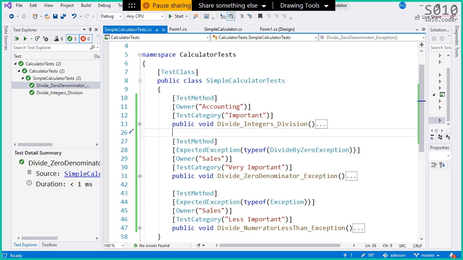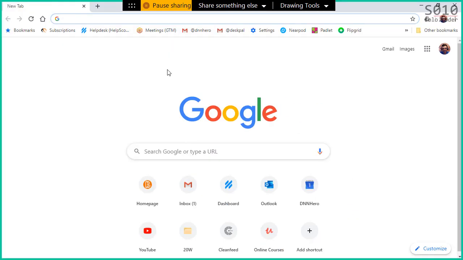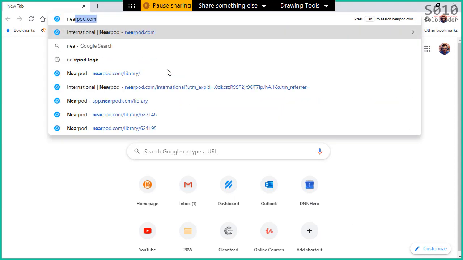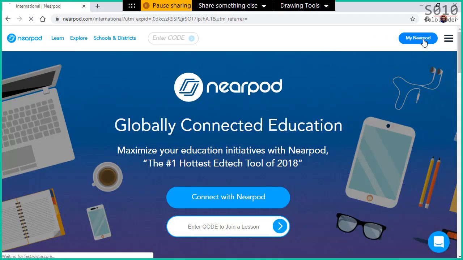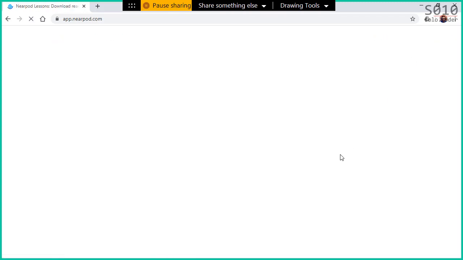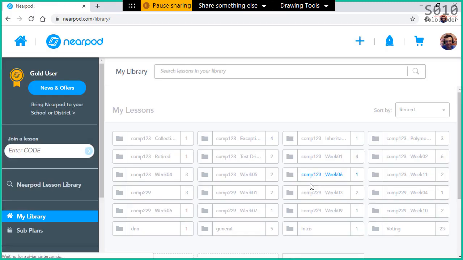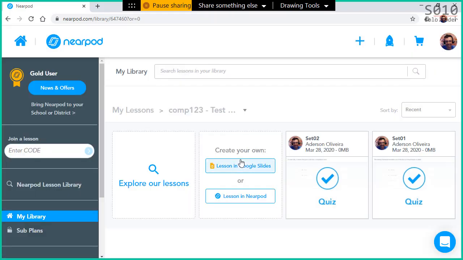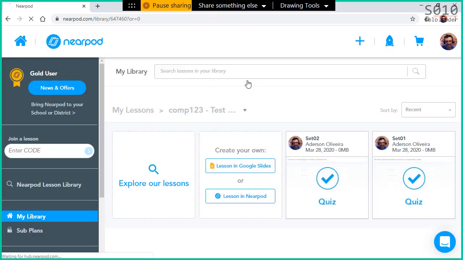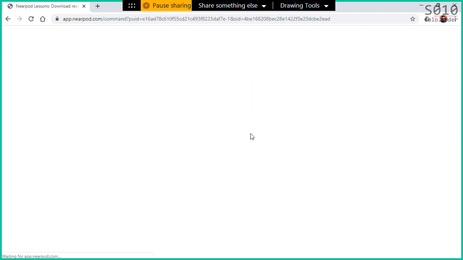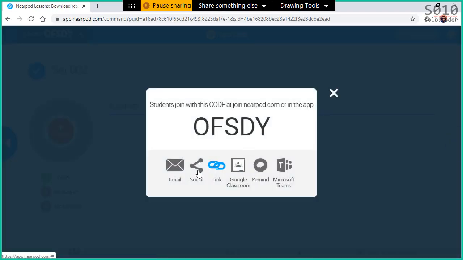Okay, so if you can please open Nearpod. Here's the code, and I'm gonna also paste a link in the GoToMeeting chat, okay?